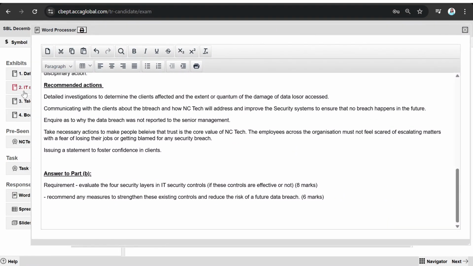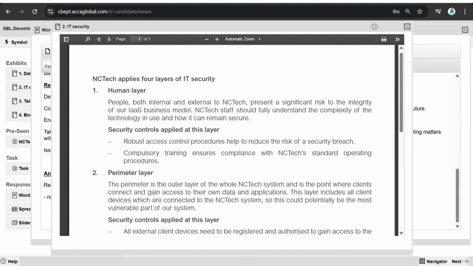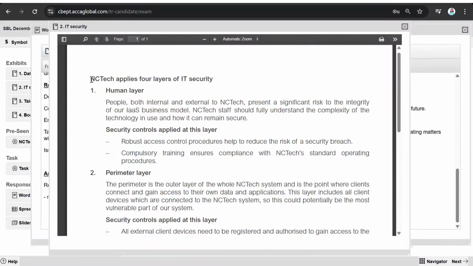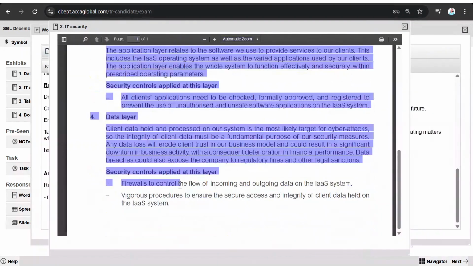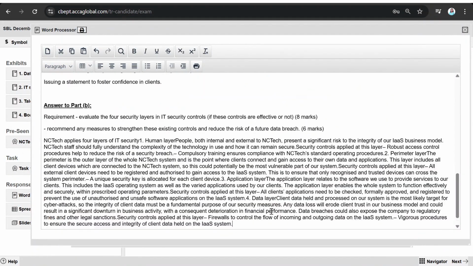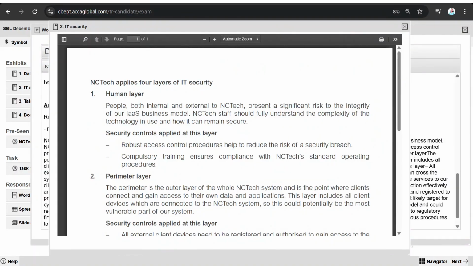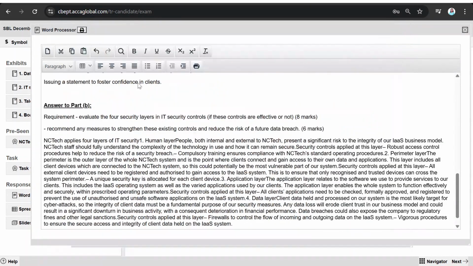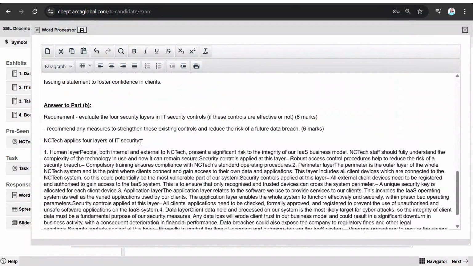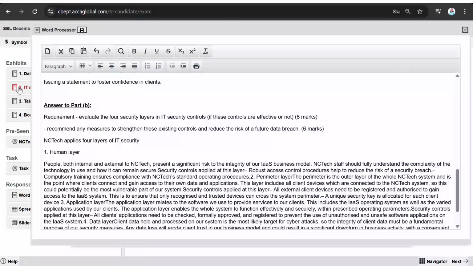Now, as a habit, I'll open this exhibit and I'll copy the complete exhibit in my answer. So 4 layers of security they are saying. Okay, let me just improve it a bit. 1, human layer.